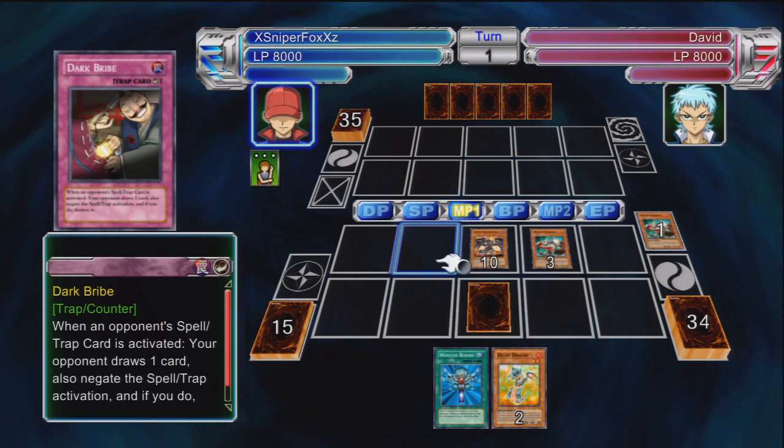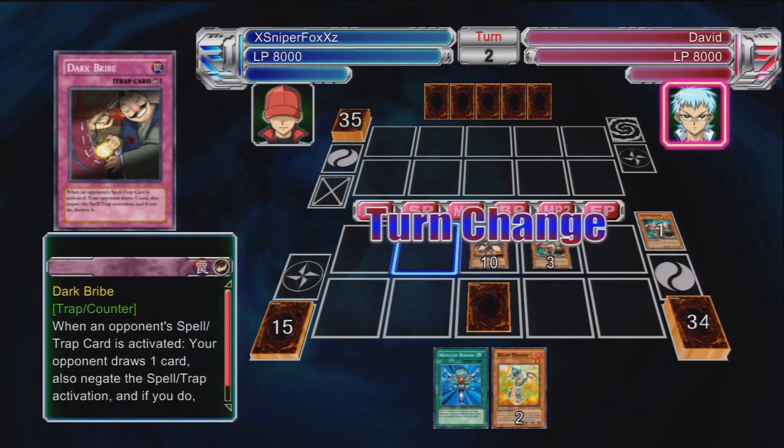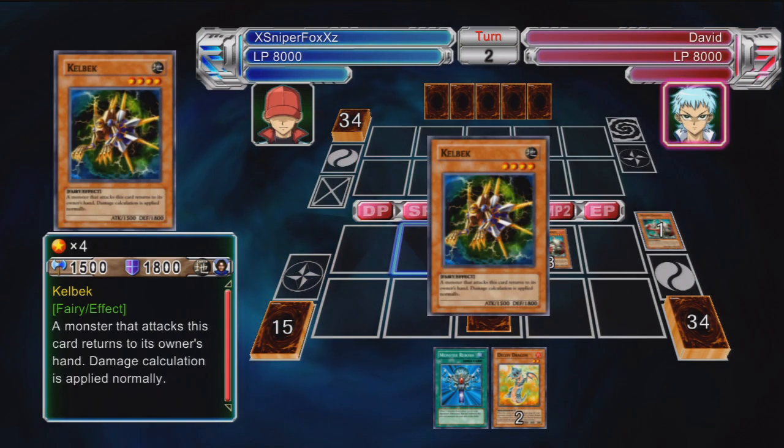So I'm done for the turn. During your first turn, you may not go into battle phase, and you cannot go into main phase 2. So I'm just going to go end phase, and end phase is just how it says it. Now it's his turn, and he's going to play all super fast because he's the AI.